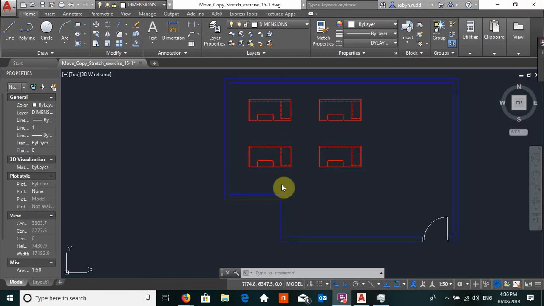Okay. Let's do some multiple copies. We're going to utilize this desk, the top left desk. We're going to copy from there to make multiple copies.